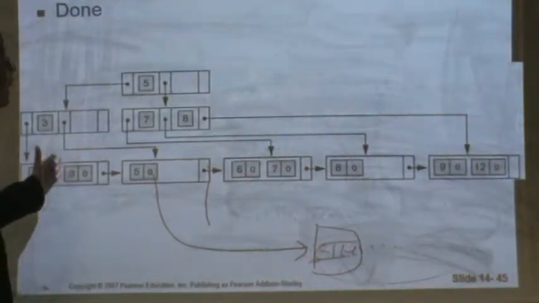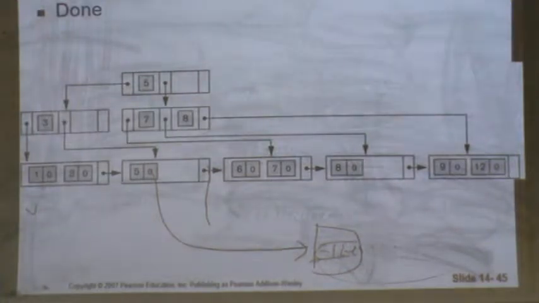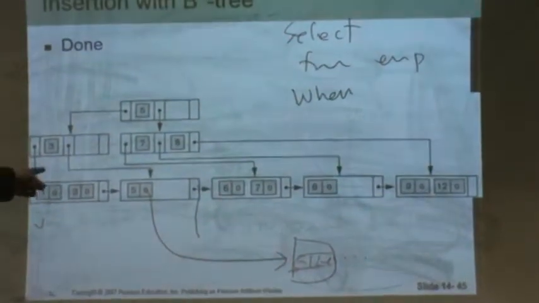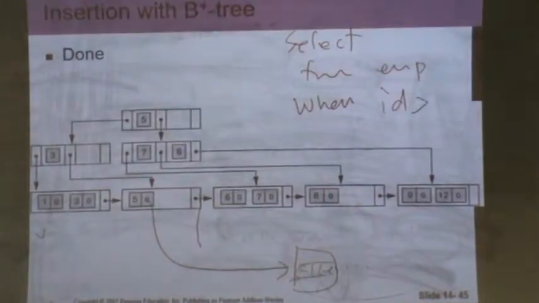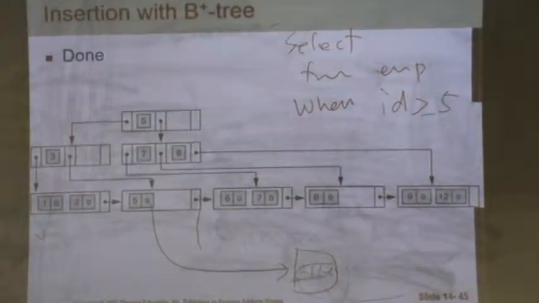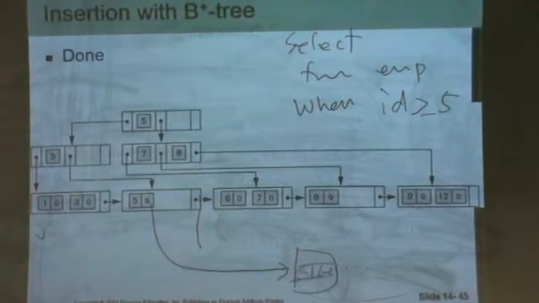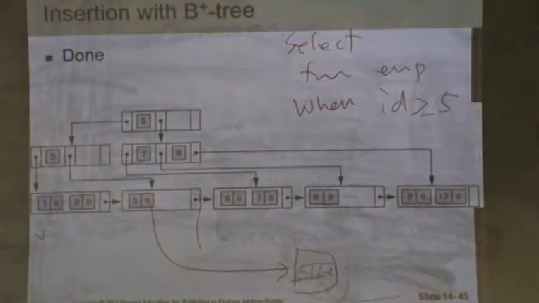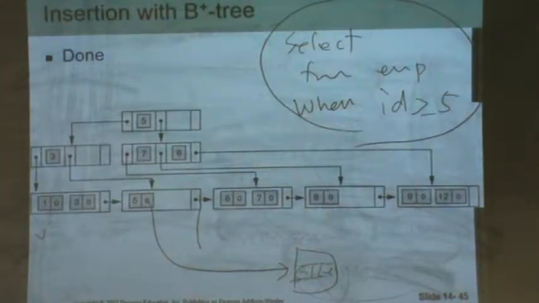Then the problem is how can we build it? Oh, one more thing. What about this theory? So let's say this table is the employee table, where this is the ID. Index key value ID bigger than 5. So the query optimizer decides to use this index. How can you search the data using this index? How many IOs do you think it takes to return this data using this index? It's very advanced level. How many IOs?